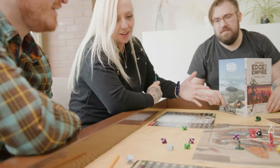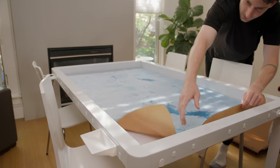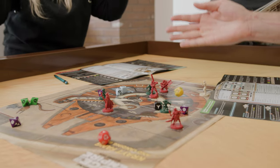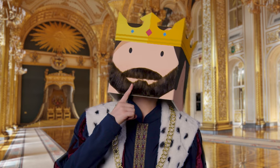Add a dash of immersion to your game night with a selection of double-sided thematic playmats for your games. That's 2 adventures in 1! One moment you're in the desert, and the next you're suddenly in the ocean! Kind of sounds like my Saturday night.